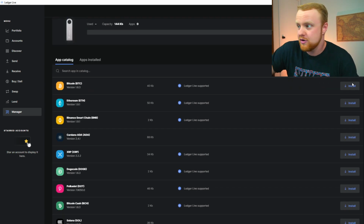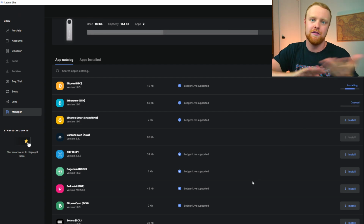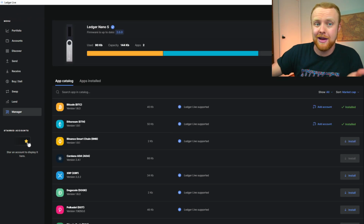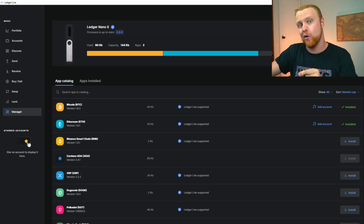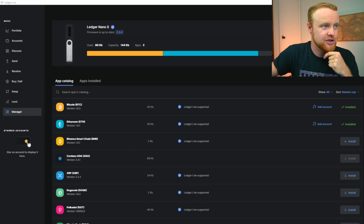For us, we're going to install the apps for Bitcoin and for Ethereum, two of obviously the most dominant cryptocurrencies in the space. And you can see here already that even with just installing the Bitcoin app and the Ethereum app, we don't have a lot of space. I'll move myself to the middle here so you can see we'd likely be able to install one more blockchain, or one more layer 1, that we're actually able to access here on our Ledger Nano S.